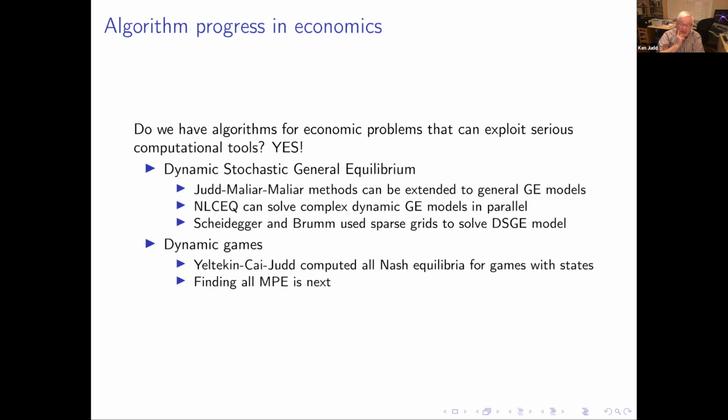Now, in dynamic games, Shaveen, Young-Yang, and I had a paper in OR a couple of years ago where we computed all Nash equilibria for some games with states. Now, it's very computationally intensive. It needs massive computing power in order to be used, but that's an example of an algorithm which we now have developed and is available to be used in economics problems if you have enough computing power. And this was done on Blue Waters, but it also could easily exploit the power in grid computing. And next is writing up software to find all Markov perfect equilibria.